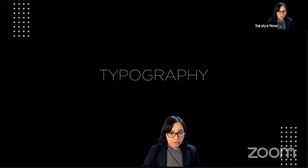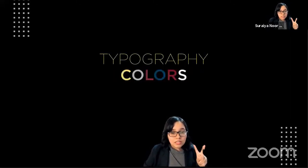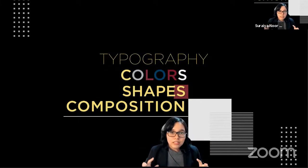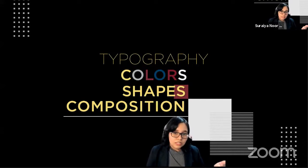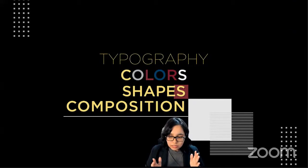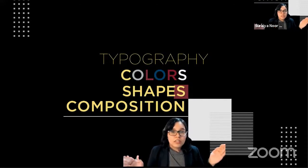Let's start with the four fundamental factors. We have: typography, colors, shapes, and composition. When you think of design, when you think of the recipe behind good posters, these are the four ingredients you need to keep in mind. If you can understand each of them and adjust things in your poster to adhere to these fundamental principles, it will take you a lot less time — from a few days down to just a few hours.